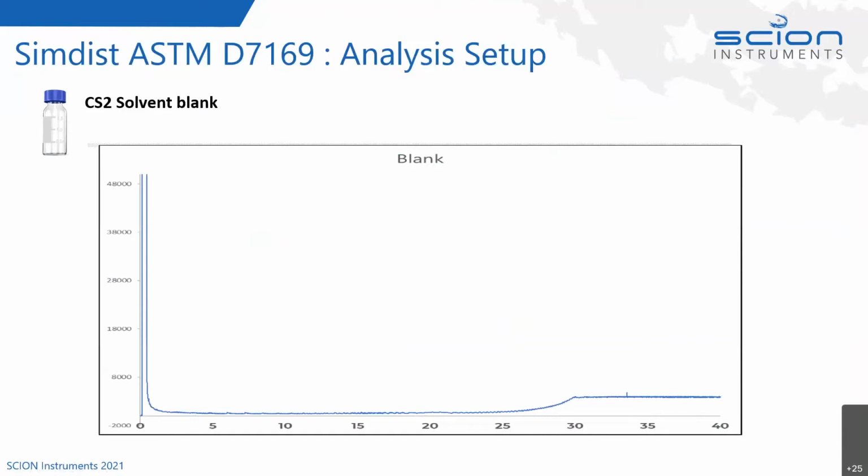We want consistency with the blank because we're going to subtract the blank. The blank is important because we're also adding carbon disulfide to the crude oil sample to enable it to be injected into the GC. So if we have a consistent blank, our subtraction signal will be quite accurate and reproducible for our crude oil samples themselves. So it's not just the solvent peak we're interested in, but also the elution of the column bleed at the end as well. We want that to be nice and repeatable. So there's a typical blank from the carbon disulfide solvent.